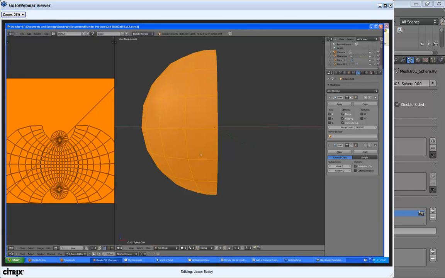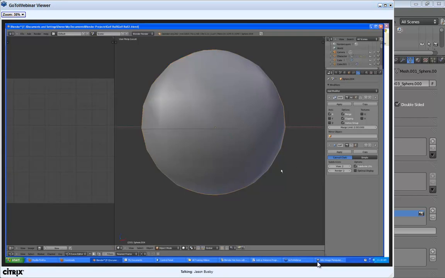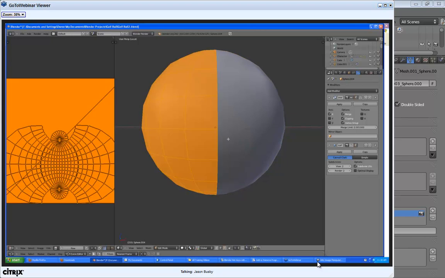Now the vertices back here, we're creating a bit of a seam. They had an opening in the back that we need to address. So if you would, go ahead and turn your mirror back on for just a moment. And let's get out of edit mode for just a second. Okay, that's looking pretty good. We can work with this. This is fine. So let's go back into edit mode. Good, no seam, everybody's happy.